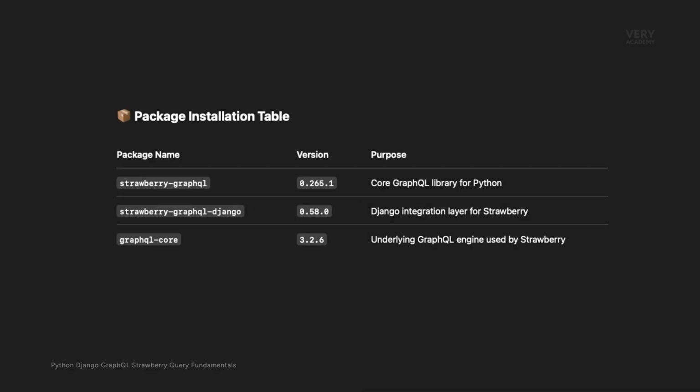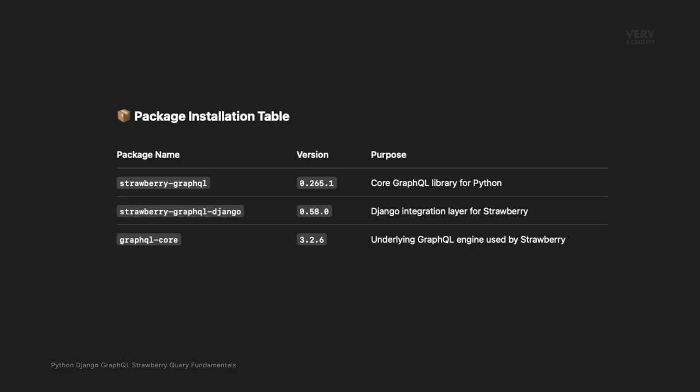Our core Django project has already been set up, so we're going to install the packages we need to use GraphQL and Django through Strawberry. So we need to install three packages. First of all, Strawberry GraphQL, which is the core library that lets us define and run GraphQL schemas in Python.